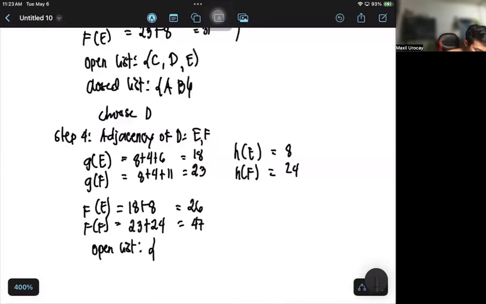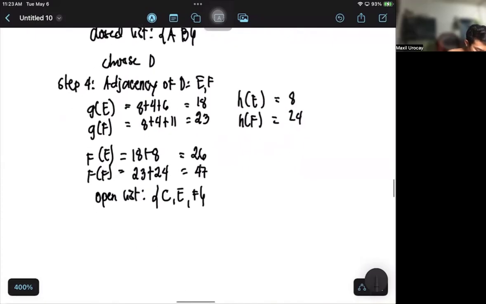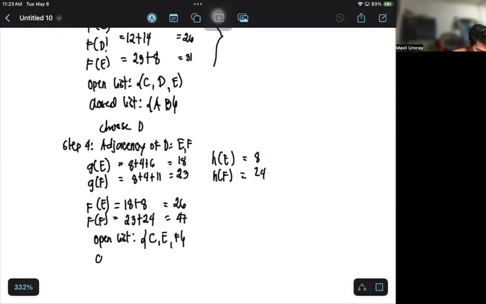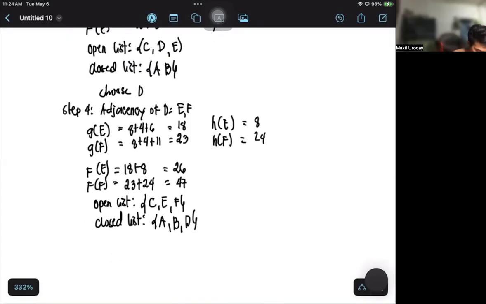In your open list, we remove D, leaving C, E, and F. I'm so sorry, the closed list will be, let me just refresh the page, okay, closed list, that is A, B, and D. Then what you will choose is E. Since E has the minimum value, you have the functions for that.